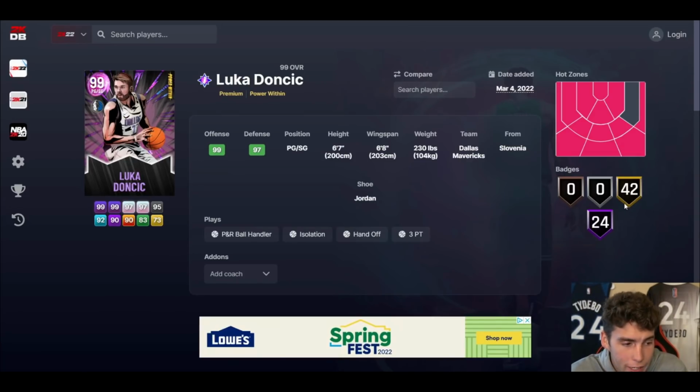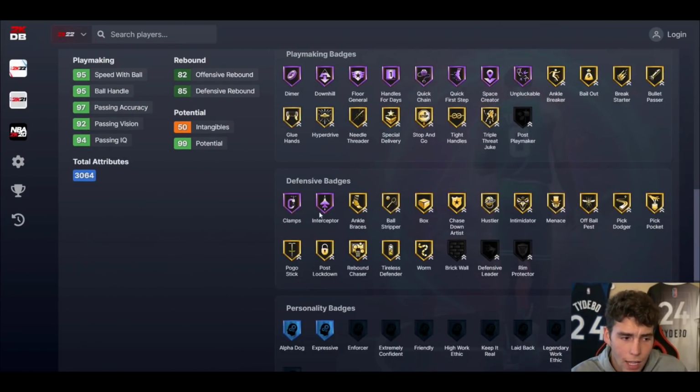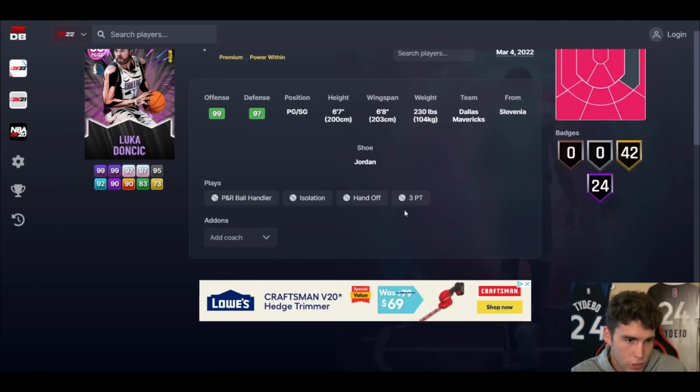I like Luka on next gen as the best overall card in the game, but the problem is on current gen, he's okay. I'm not going to say he's bad on current gen because he's definitely not bad on current gen. Still a top 5 or so point guard in the game. He's just not nearly as overpowered. Still Hall of Fame clamps, interceptor, shooting-wise, immaculate, playmaker-wise, solid. Comes down to the Luka Doncic base on very quick with shifty dribble style.